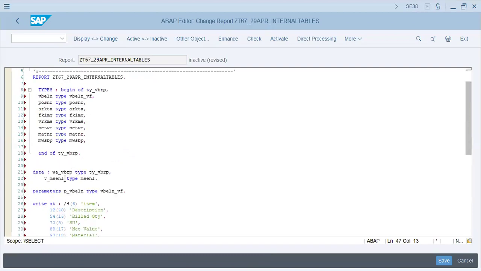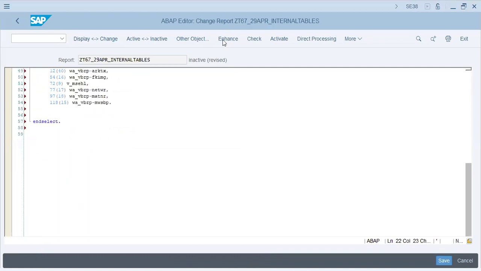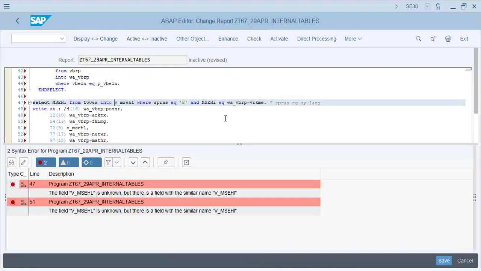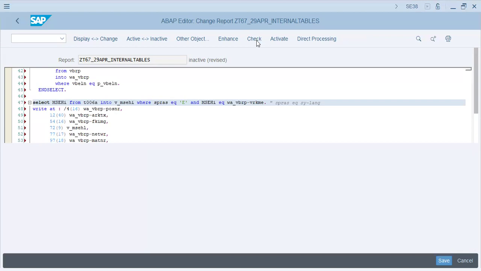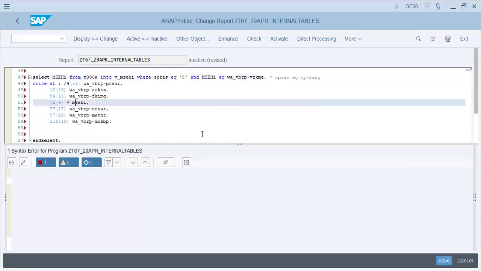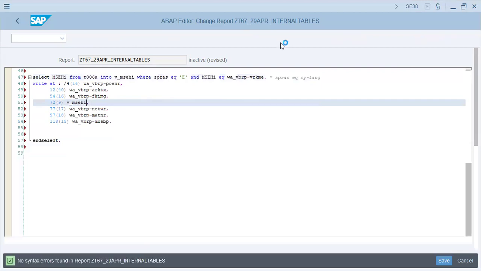MSEHI. Check. It is unknown, but there is a field with a similar name. Check. No syntax errors. Activate.